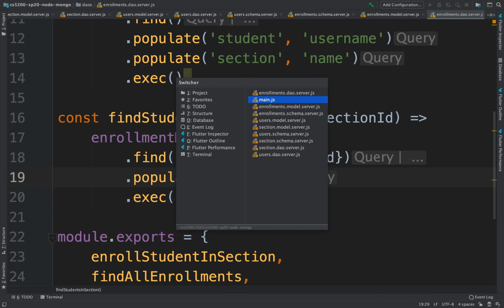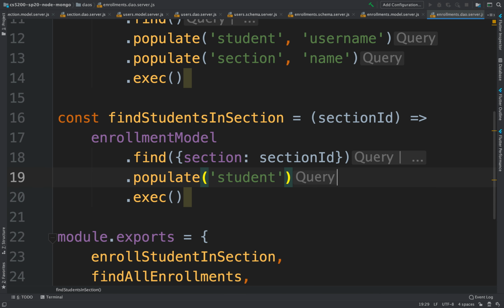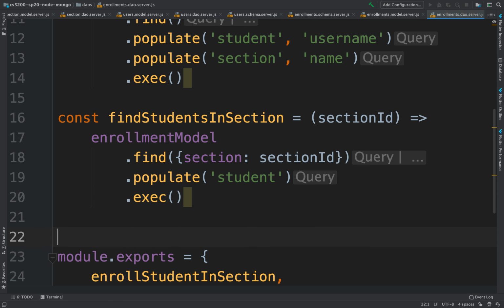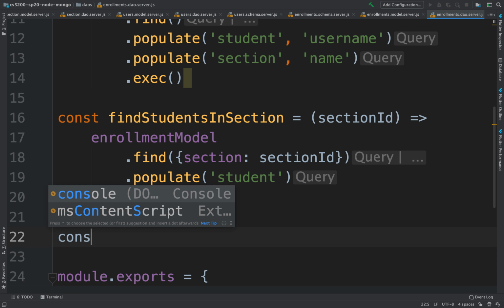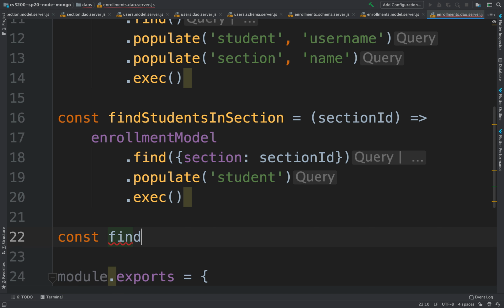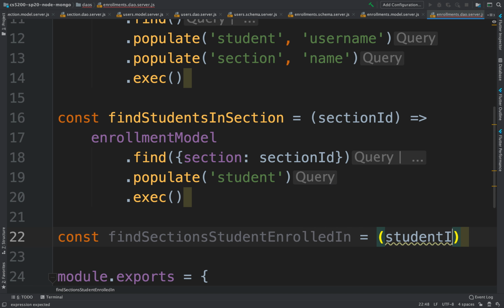Also a common additional use case might be the inverse, and this is what many mappings allow you to do, that you can do the inverse relationship. We can say findSectionsStudentEnrolledIn, and you can provide the student ID.